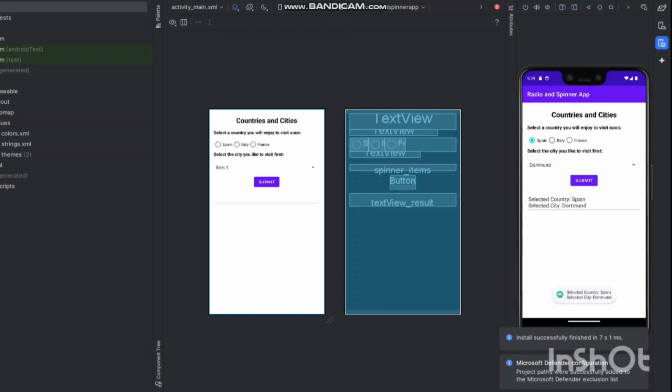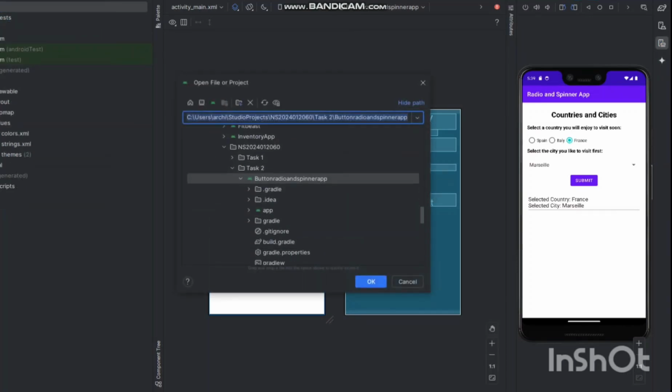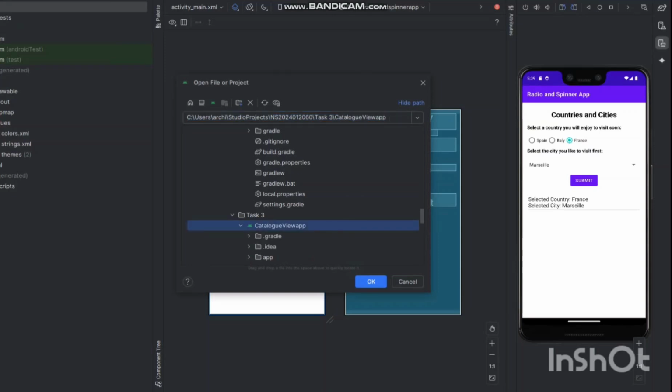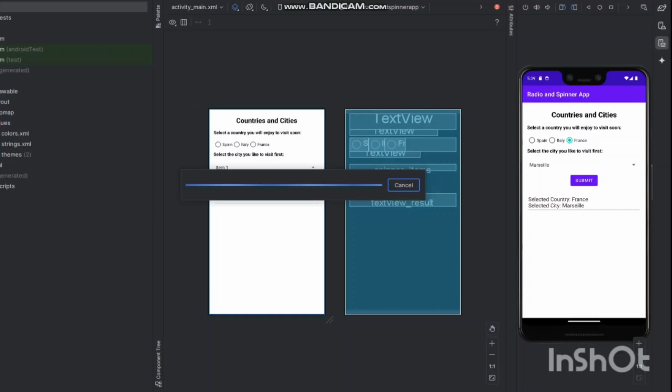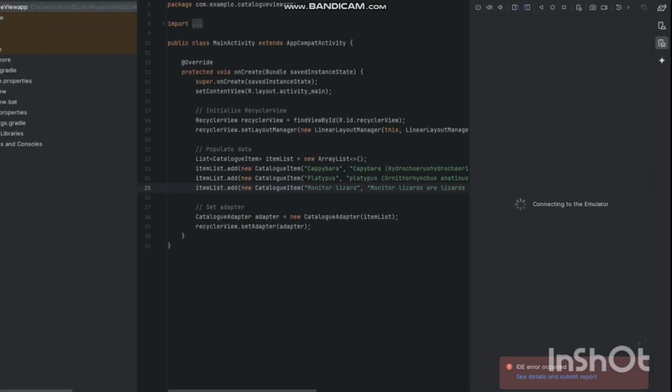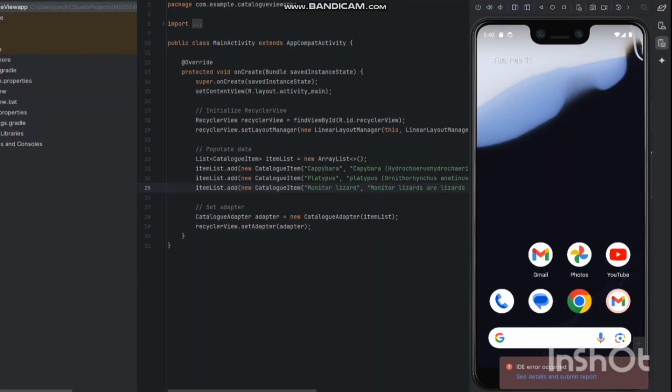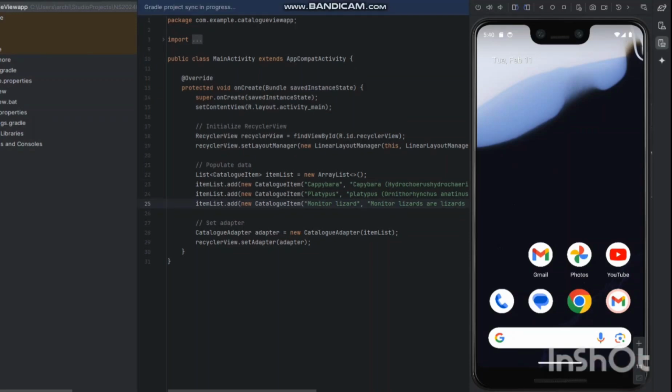As you can see, I have clicked France, so in the drop down section it gave me some cities according to France. Once I select and click the submit button, it displays at the bottom which options I have selected. So after that, let's move on to our next project.